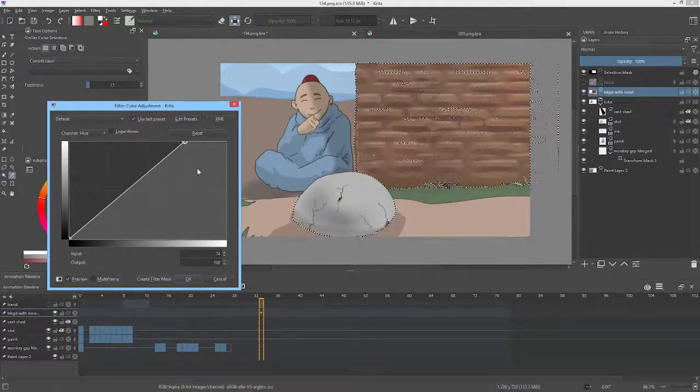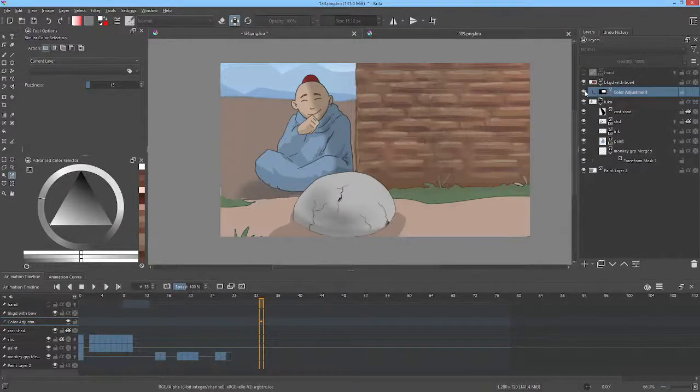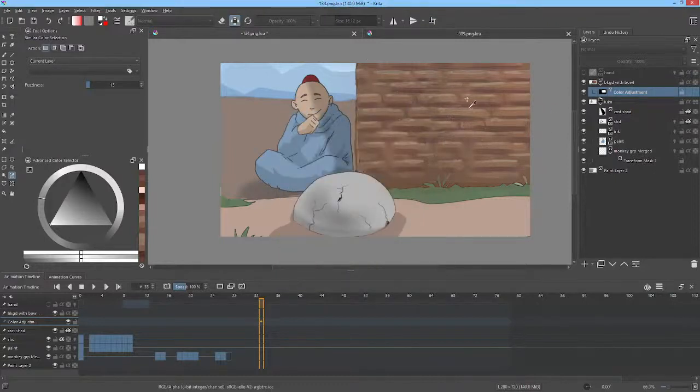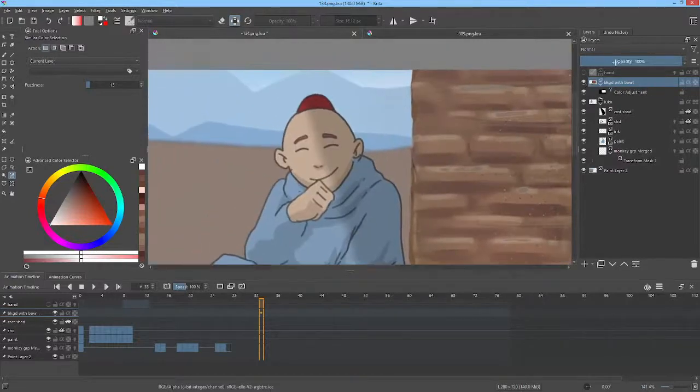So now, just so I can change my mind if I need to, I'm going to create a filter mask, so I'm not going to actually bake that into the wall. Now I could hit F3 anytime I want and change it. But that actually looks almost spot on. Now, another thing one might do: the sky behind there is... okay, here's one other thing you could do, is just take your brush in erase mode and just go like this.